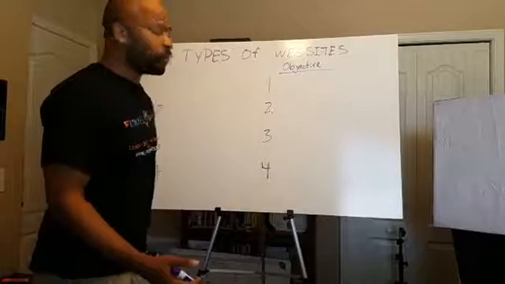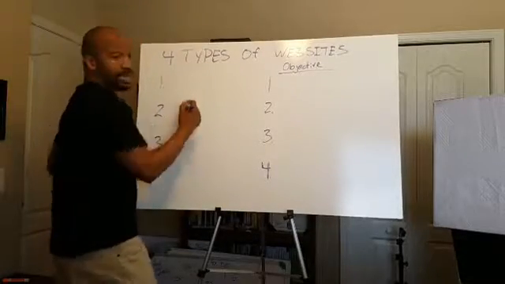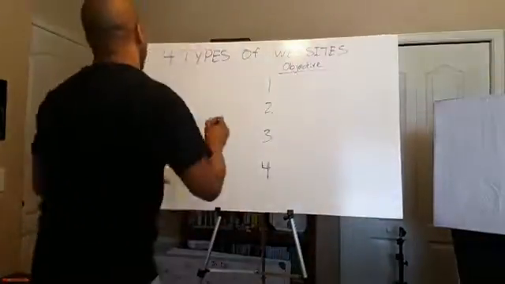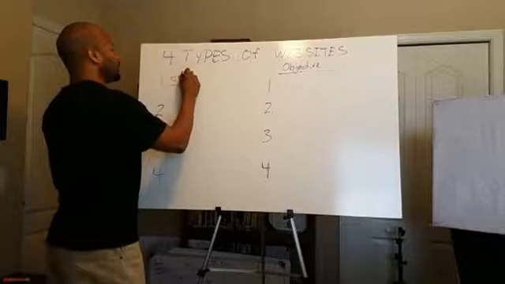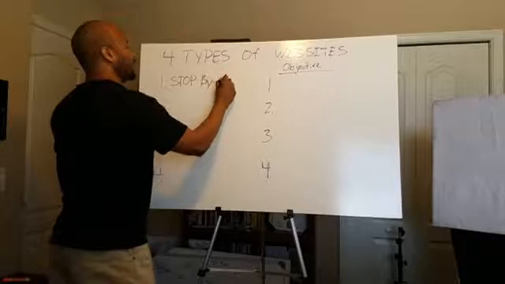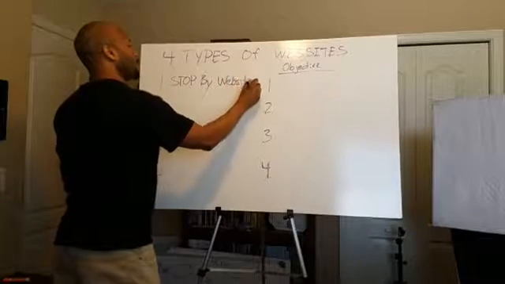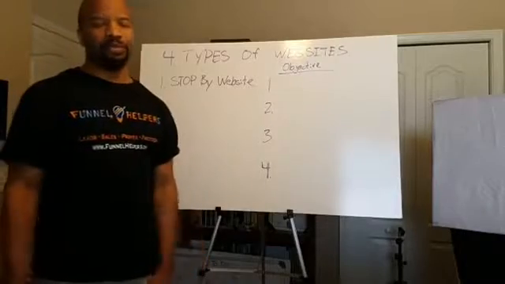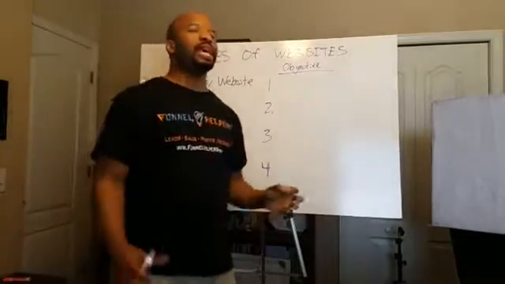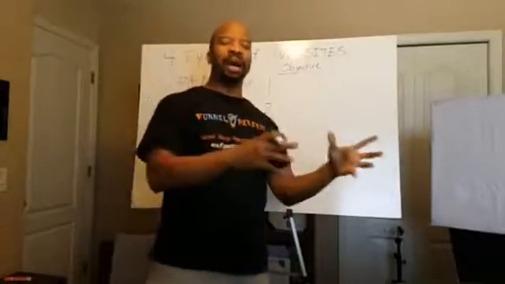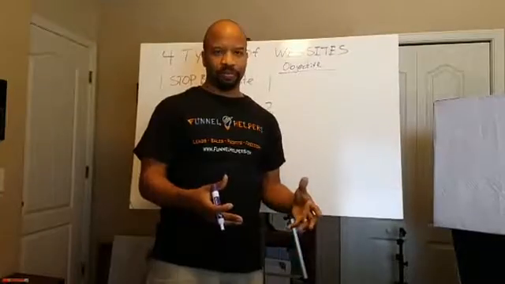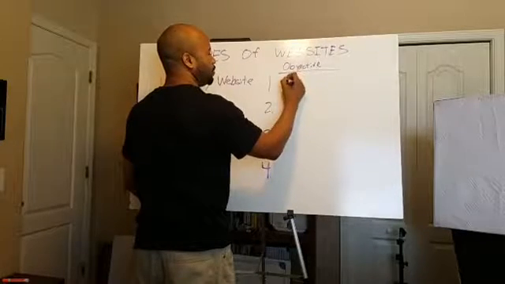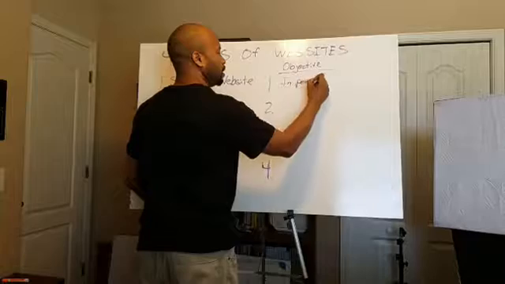So the first type of website that we're going to discuss is the Stop By website. And what's a Stop By website? A Stop By website is a website that pushes people to stop by your actual location. Okay? This is the type of website. So the objective of this type of website is in-person visits.